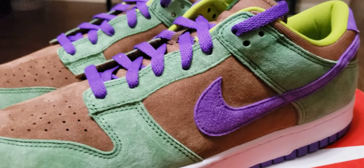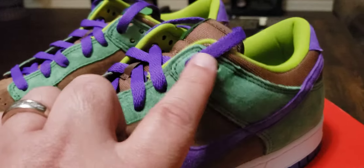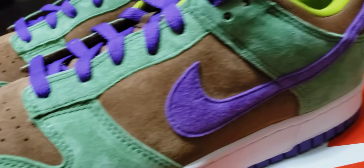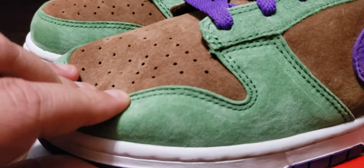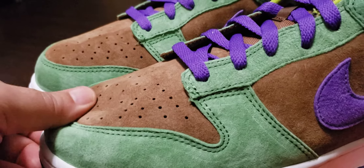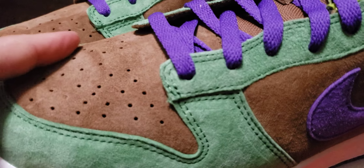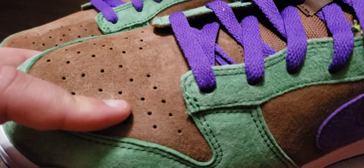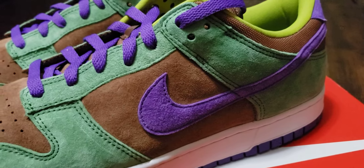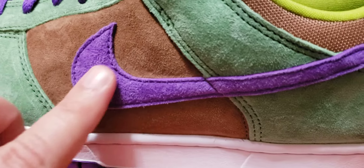You can see why these resell for so much — and there's also a lot of hype on these right now. You have this green that runs up the shoe, and it's a very nice fine suede with great materials. I'm barely touching it and you can see how the shoe just compresses down and pops back out. You also have this brown suede on the toe box — as I rub my finger across it, it changes colors. Super nice suede, and you have it on the mid panel as well.